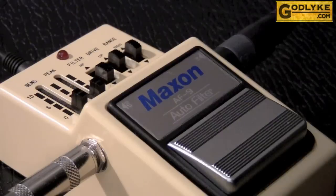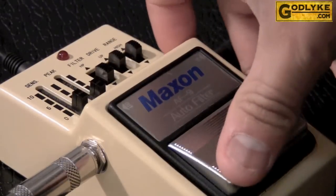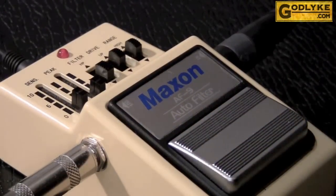Now I'll be starting with the cleanest setting on this pedal. So here's what that sounds like.